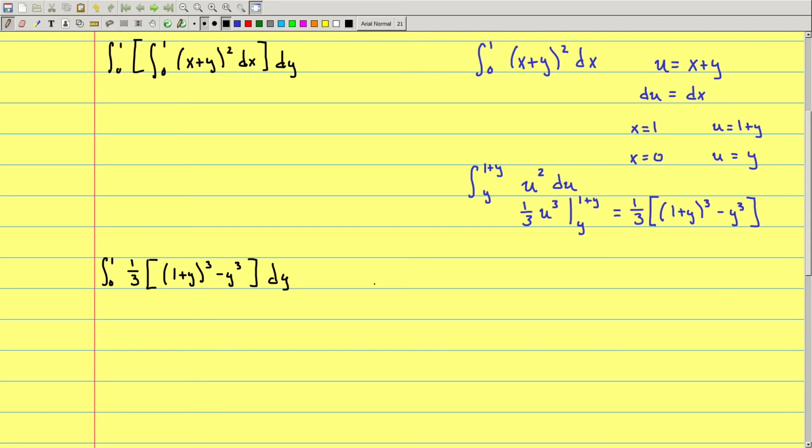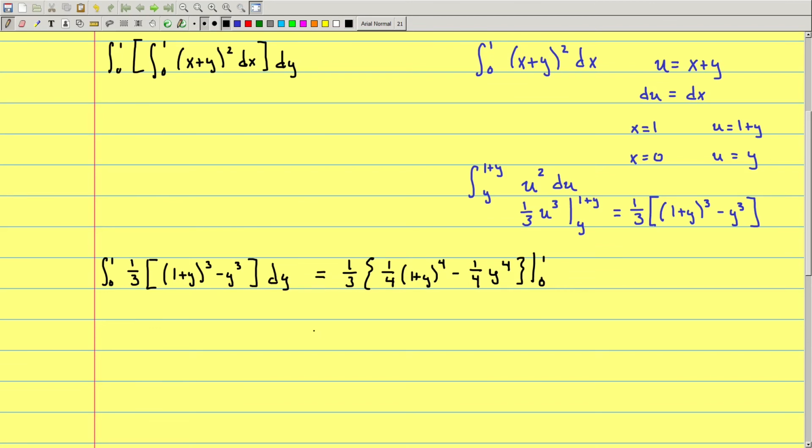This now is simply an integral with respect to y. It integrates very similarly. We can imagine it as a simple u substitution problem. I'm going to skip the details here because I think it's pretty easy to see. We can bring the 1/3 on the outside, and then integrating the inside term by term, we increase the power by 1, divide by the new power, increase the power by 1, and divide by the new power. And this is going to be evaluated from 0 to 1.